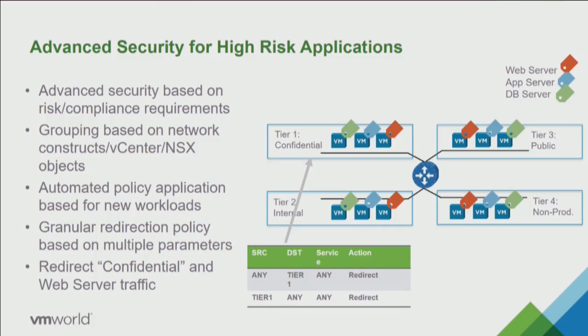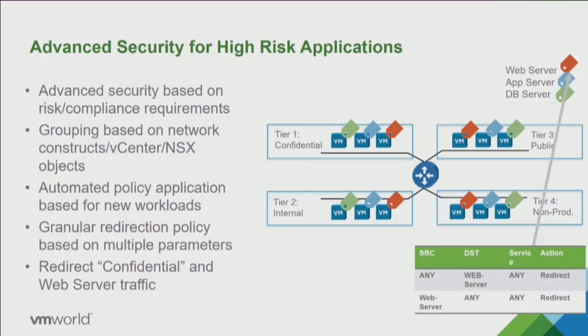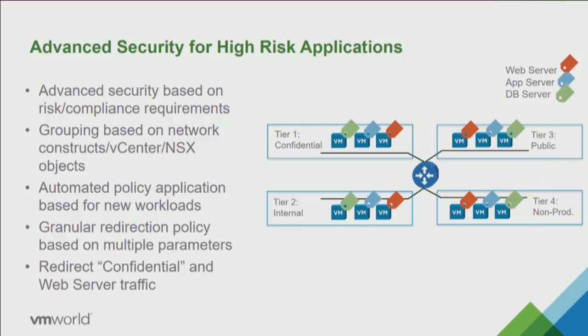And the next requirement was all the traffic, web traffic, no matter whether they're Tier 1, Tier 2, Tier 3, Tier 4, I want to insert advanced services. Since you have grouped all the web servers as red, now you can create a policy just like this. Source from anywhere, traffic going to this web server group. Web server group is defined as tags, all the VMs with tags red are web servers. And then since this is applied at the VNIC of every workload, what happens is the traffic gets redirected to a partner, as I talked through the architecture earlier.